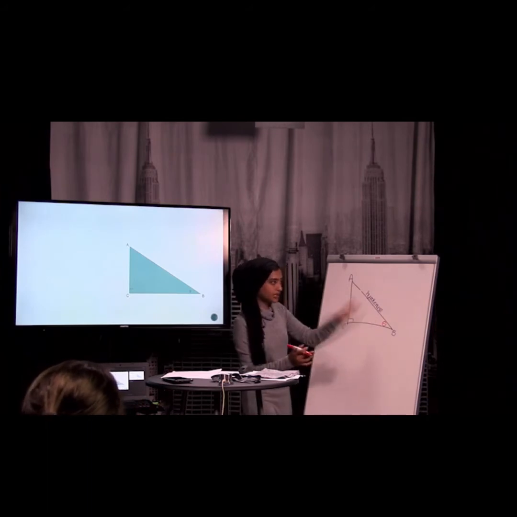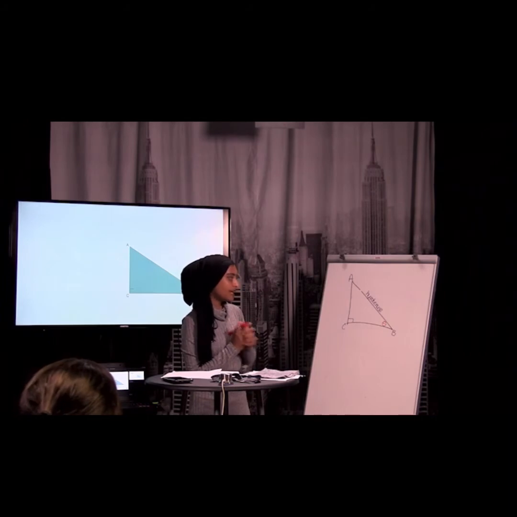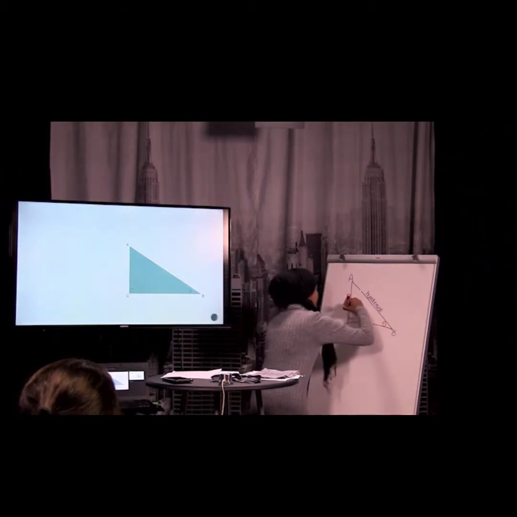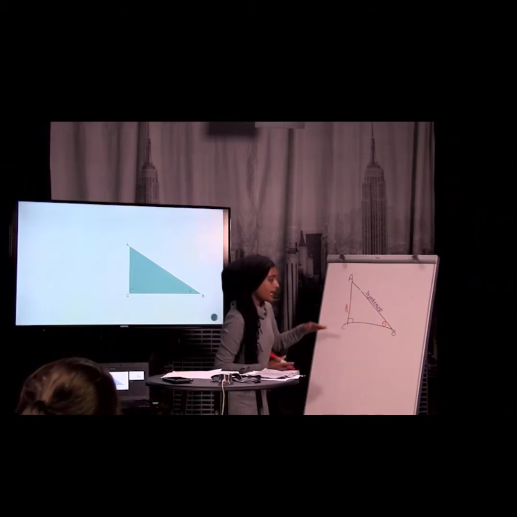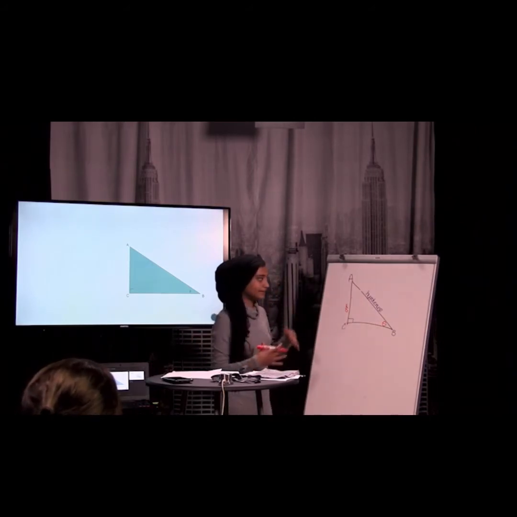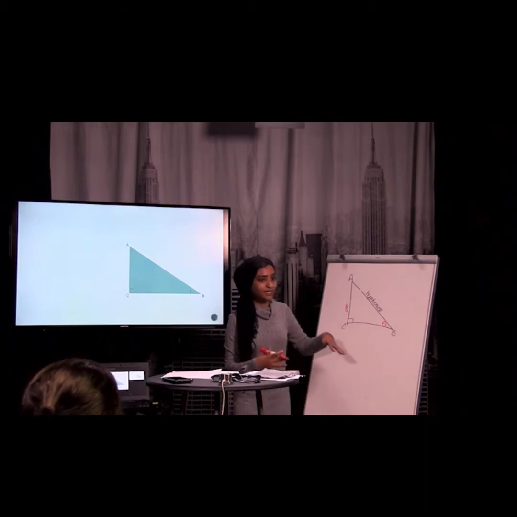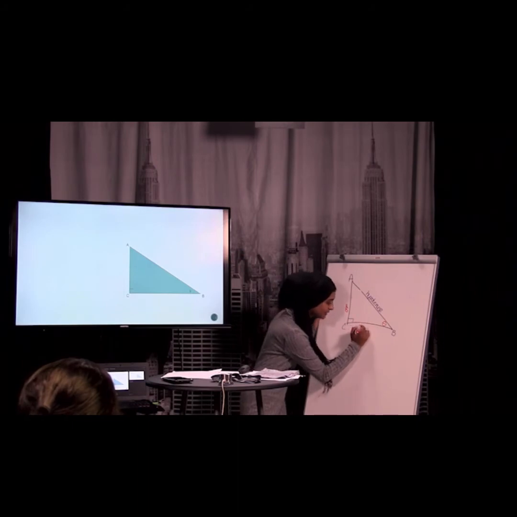If you are inside the triangle, you're looking here. Let's try and figure that out. The opposite side is AC. So let's just label this opposite. I'm going to put it in short. And then you have the adjacent side. Adjacent means next to. So which side is the one next to you? BC. So this one here is the adjacent side.